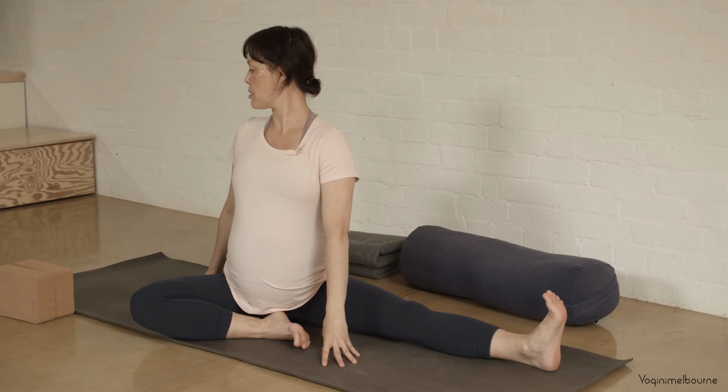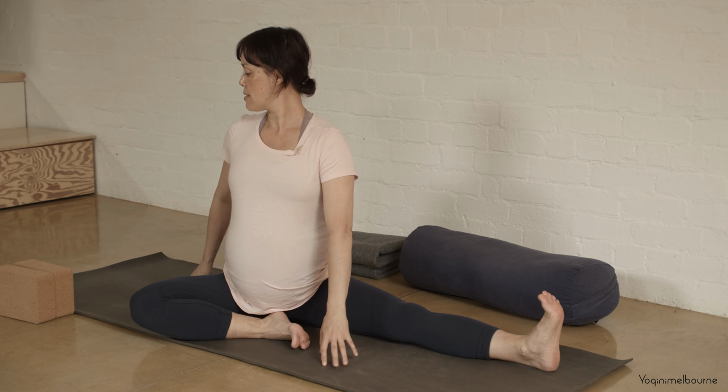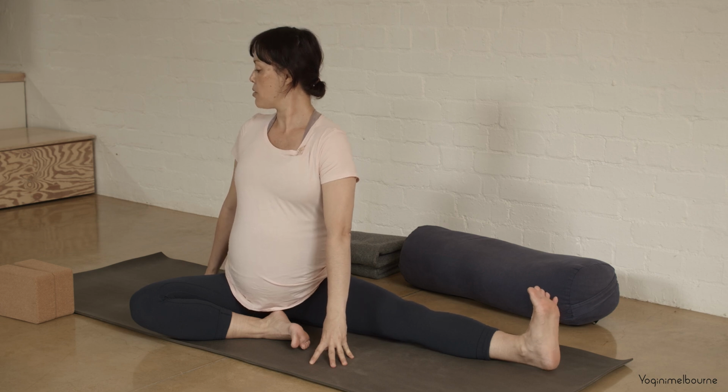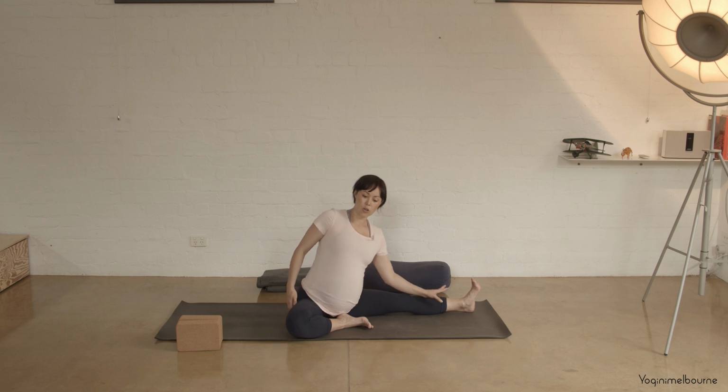Left sitting bone dropping down. Just taking one more inhale. Stay for the exhale. If there's any more space to just turn the upper body. And then bring the torso slightly back, not all the way, because we're going to come down onto our side.